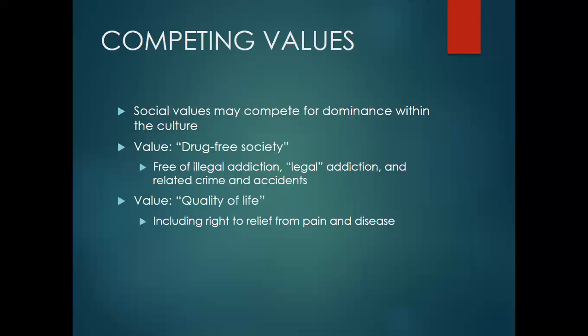There's also a lot of competing values. So there are social values, or sometimes known as social norms, that may compete for things within a culture. So, today we do have some drug-free societies where there's not a legal addiction. It is, in a sense, legal. And how's the crime related to that and accidents and things like that? We talk about value of the quality of life. Do we include the right to relief from pain and disease? And what do we mean by quality?